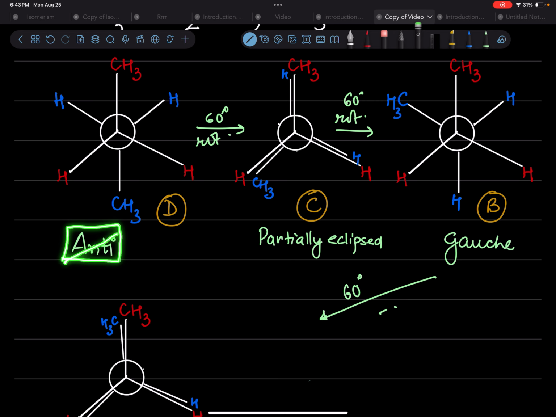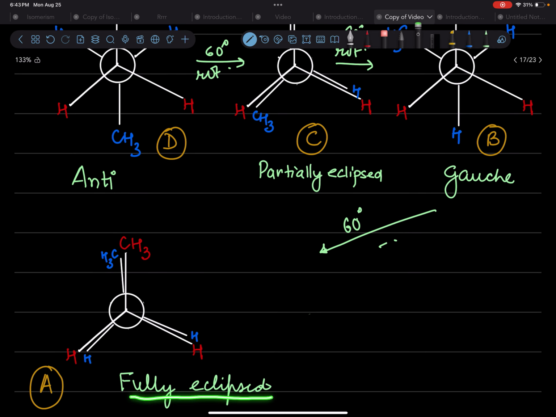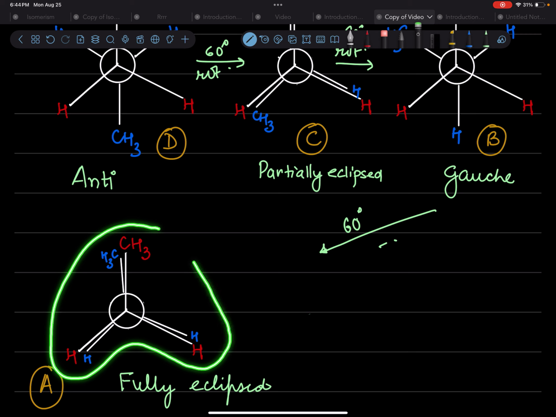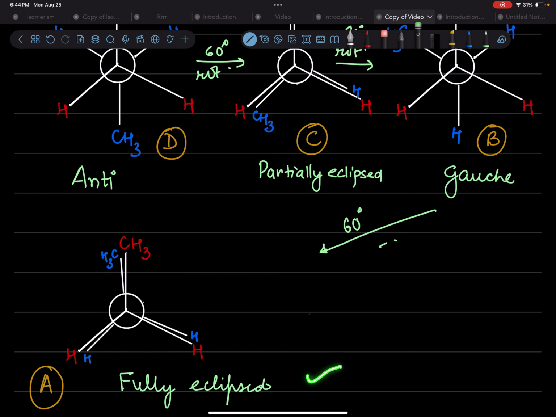And if you look at the fully eclipsed conformation, these 2 bulky groups are very much close to each other. So not only are their electron clouds repelling, leading to torsional strain, but there would also be steric strain, like the actual physical bumping of groups into each other. So this would be of the highest energy since the groups are too close to each other, and it also involves the bulky groups coming close to each other. So fully eclipsed is the most energetic and least stable. Anti is the most stable and least energetic, right?